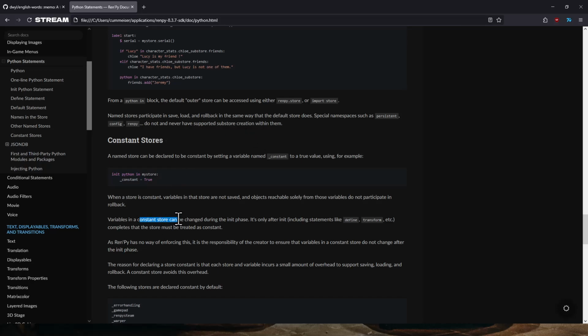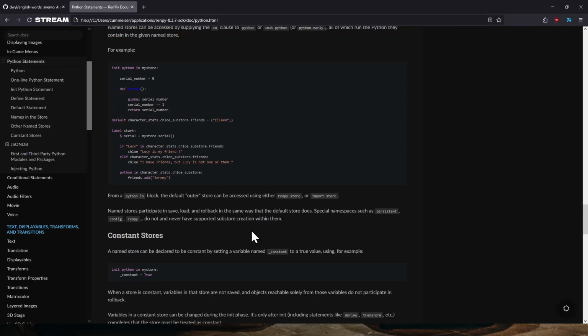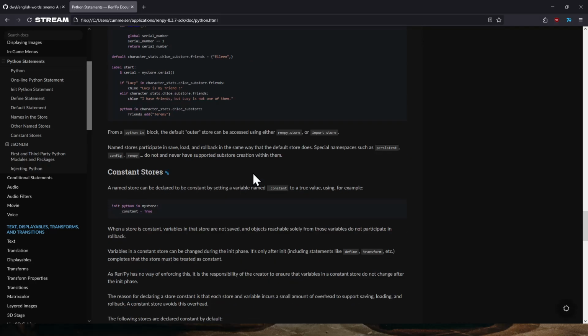Variables in a constant store can be changed. Oh, but the constant nature of a store is by the variable, not the init Python. It takes from the outer scope. No. I get what's happening. The outer store is constant. When you use just init Python by itself, you interact with the global store. When you use a named store, every branch of the store defines its own constant nature by itself.